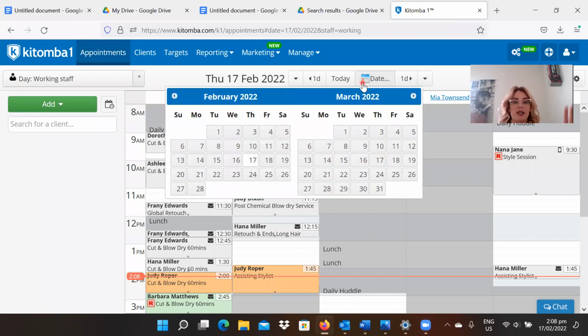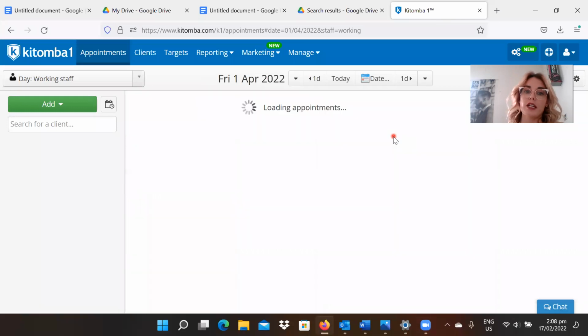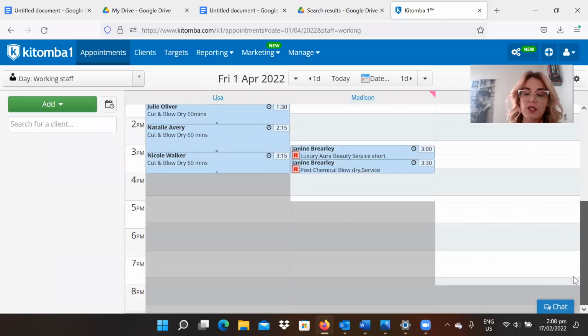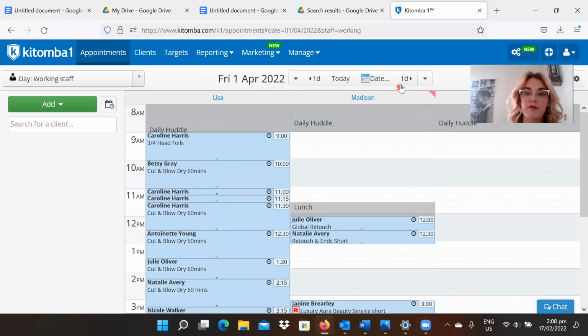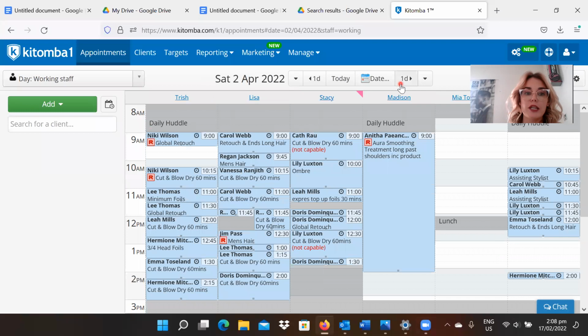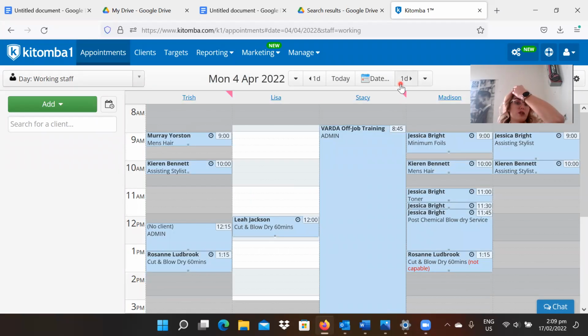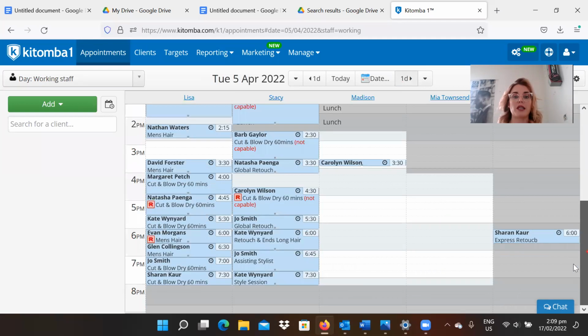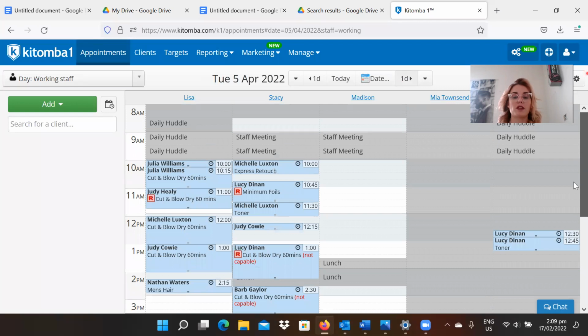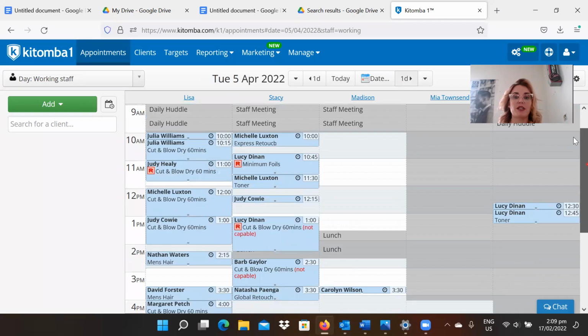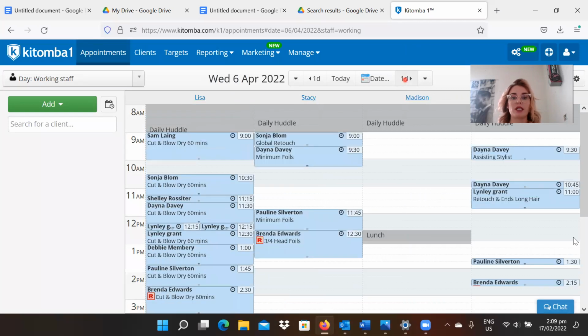For example, we are going to be changing our roster back to our normal working hours beginning Friday, the 1st of April. You can see through here, there's no bookings to move, which is great. But if we head over to the next week, we are going to be working back to Tuesdays through till Saturdays. So what this means is that you will see things in the book. At the moment, this day is fine, but you'll start to see things quite quickly if we have a look through.